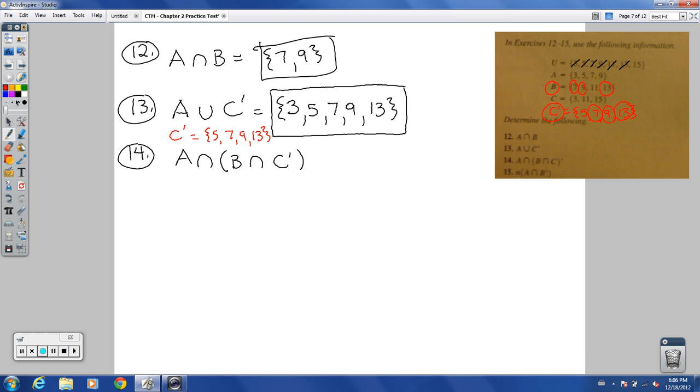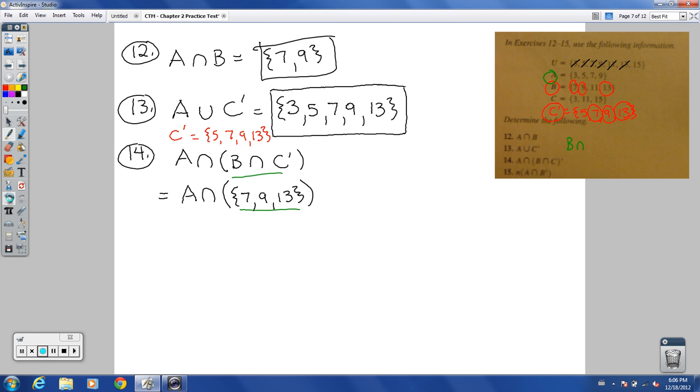And so another way to write this, you could say A intersect, and then you've got the set B not C, which is the set that contains 7, 9, 13. So think of it that way. B not C is the same thing. This right here is the same thing as this right here. And so what's in A? So now let's consider A and this other set, this B not C.